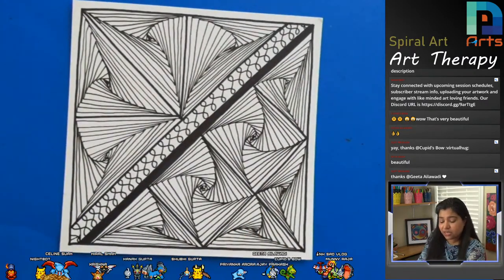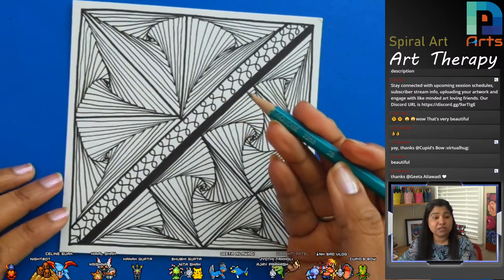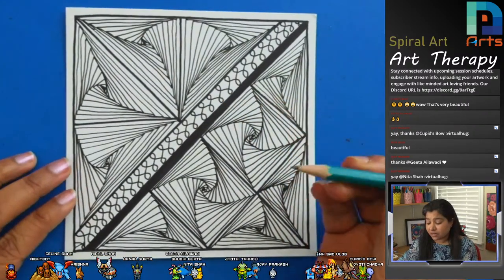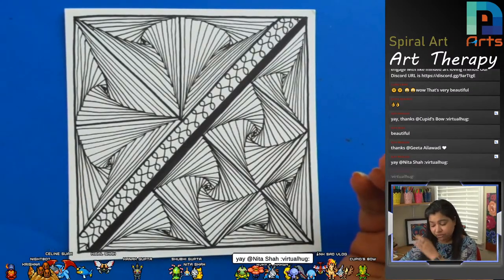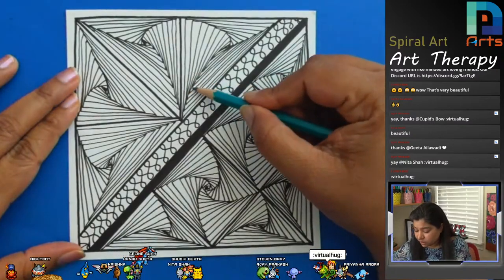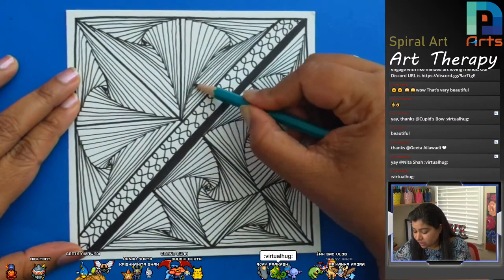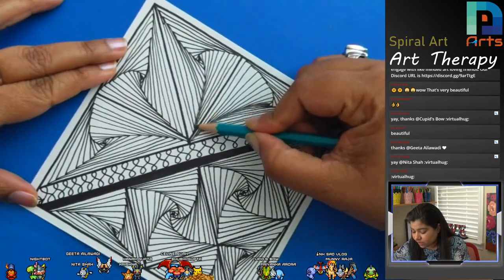So for the shading, I'm using my graphite pencil, and the number is 2B, but you can use any pencil, a school pencil which kids use in school, a general 2HB pencil, or any pencil will work. And you see where these curvy lines are coming, I just want to reinforce these lines with the graphite pencil.